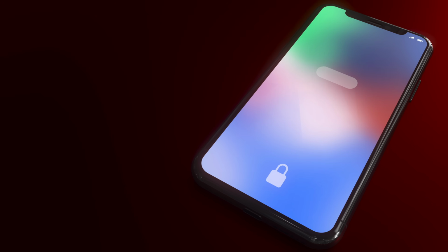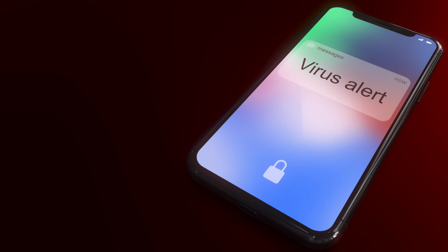It isn't out of the question that you could have a virus on your iPhone, and there are certain symptoms like your phone constantly being hot, losing battery power at an alarming rate, apps that you don't recognize showing on your home screen, which could point to some kind of compromise.